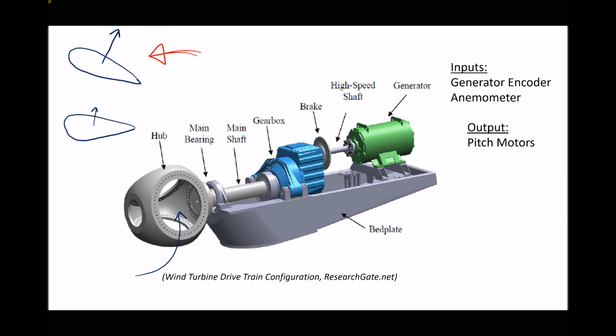So if you like, the role of the anemometer should sit above our original input, because the generator encoder only comes into play when we're in generating mode. The input from the anemometer will communicate with the PLC in order to pitch the blades out of the wind when necessary. If we were to visualize this on a ladder diagram, then the relationship between the generator encoder and the pitch motors would sit on a separate line to the relationship between the anemometer and the pitch motors. And the encoder line of the program would only be executed providing the anemometer element of the program signaled that it was appropriate to do so.